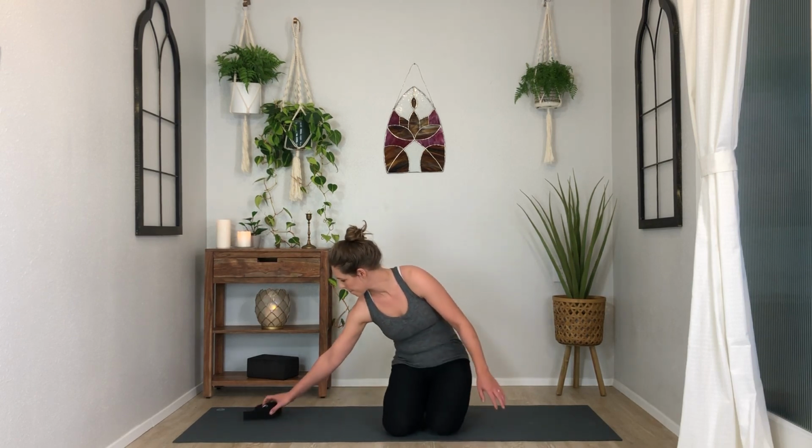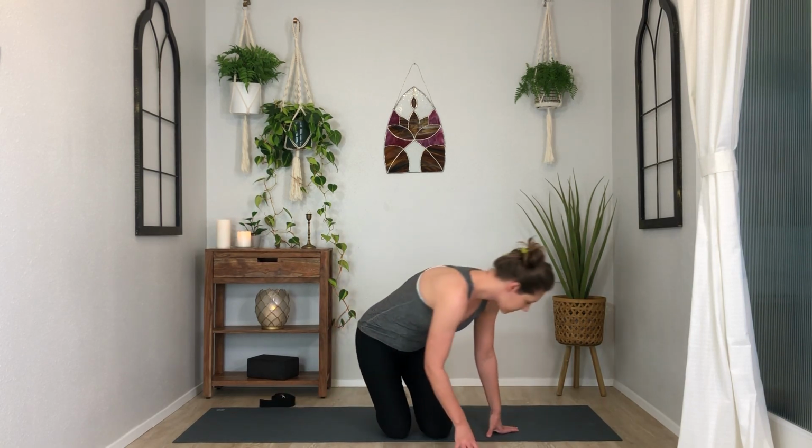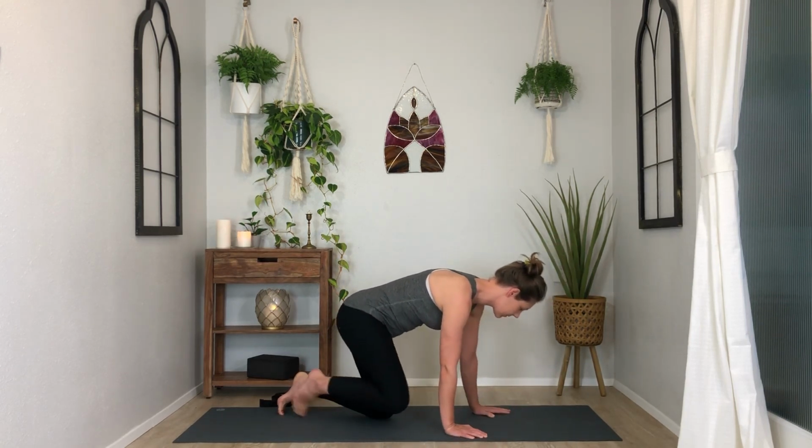So the three components of rebuilding that we're focusing on are posture, breath, and spinal mobility. All right, so we're going to keep those in mind as we continue our work today. Come now onto a tabletop position, hands find the floor. Let's work a bit more into some spine mobility.